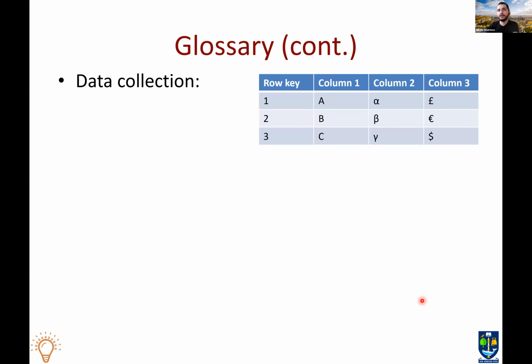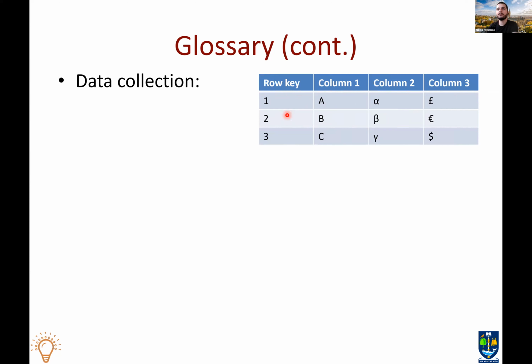One or two more things for the glossary, and then we move on to the proper brainstorming. So let's say you have a data collection, and conceptually, you have records or rows. You have an identifier for each of these, a key that uniquely identifies each of these records, each of these rows, and then each record has a number of columns.